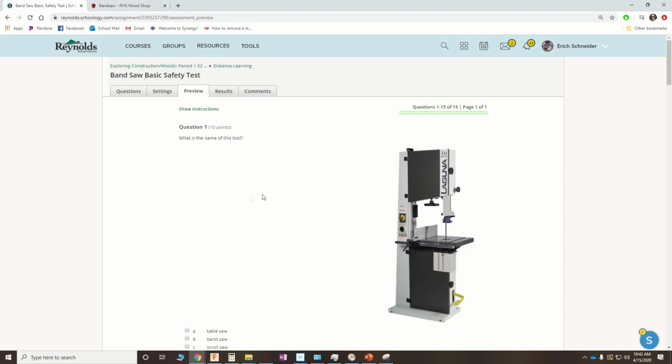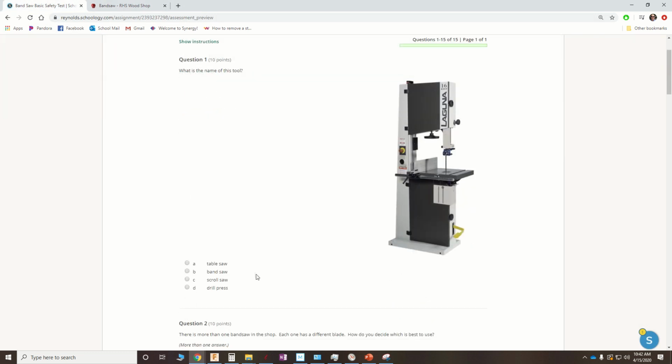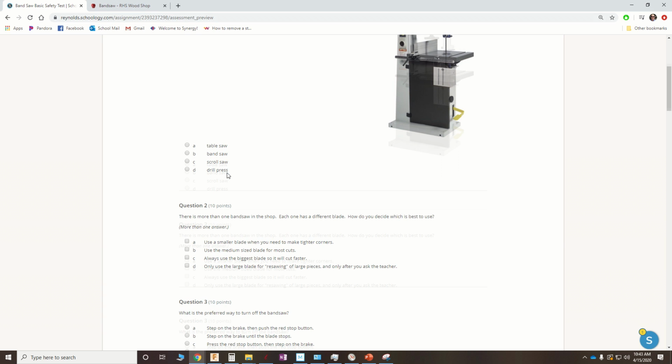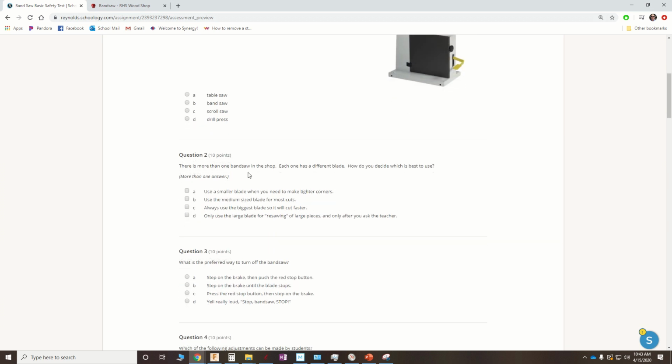Go back over here and you can take this test. And these are randomized. You can do these questions in any order. You can go top to bottom, bottom to top, middle out, whatever. But don't submit it until it's all done. Okay. Let's see if I can find a good one to illustrate here.